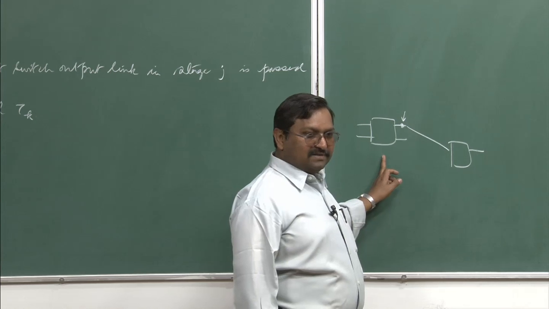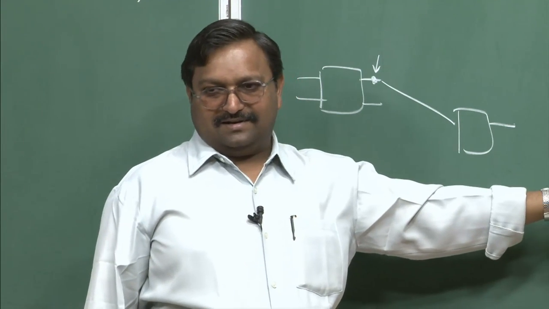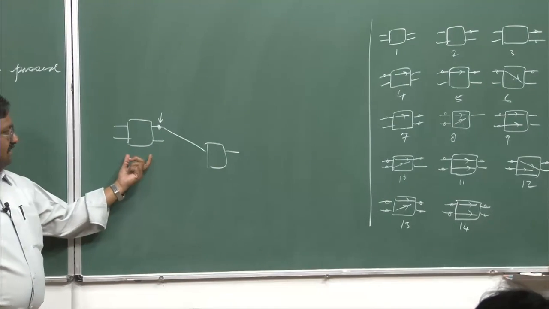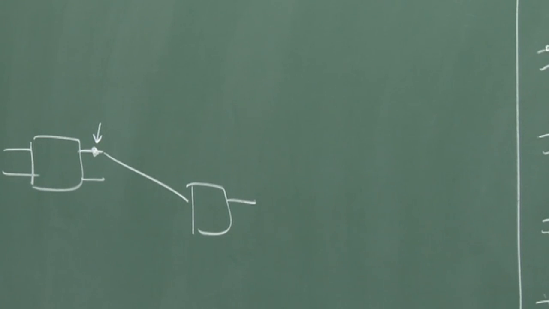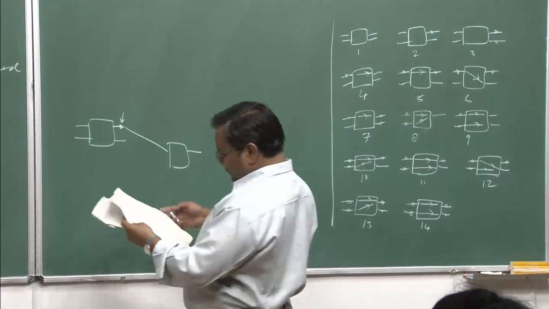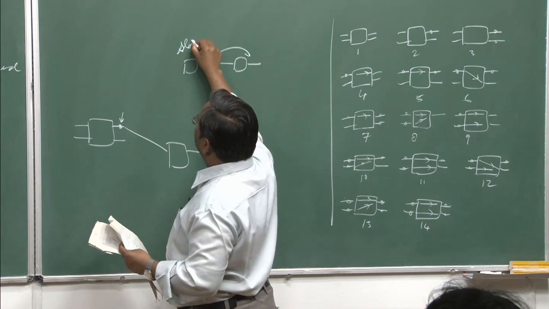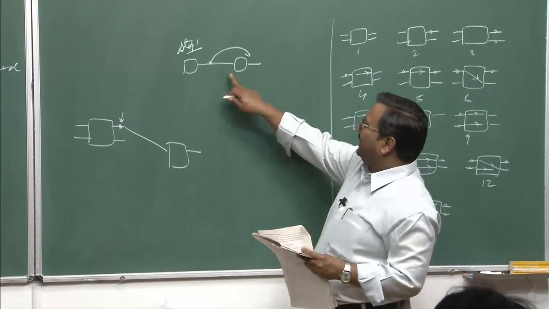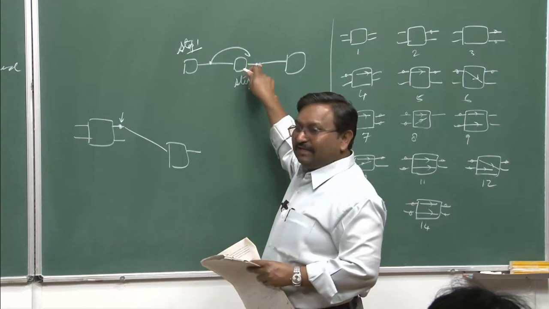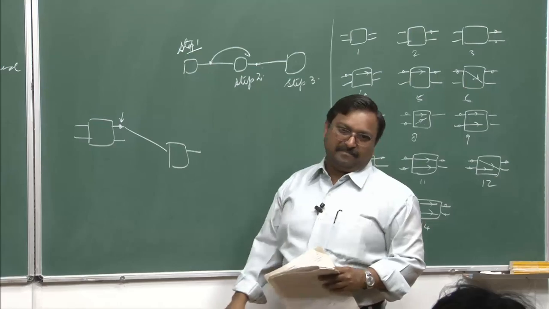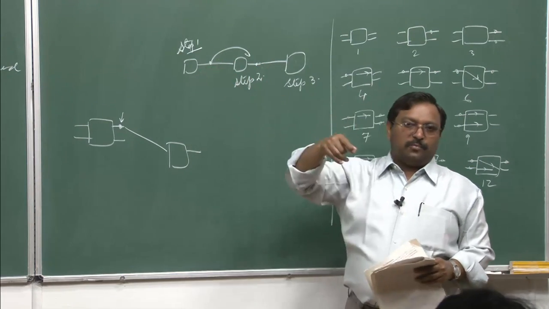If you remember the diagram, when step 1 happens here, step 2 is happening at this point, and step 3 is happening further. That is what was usually the case. I think I had drawn this figure last time for two specific cases, when I defined step 1 and 2. When this packet is going out, step 1 is happening here. The packet is jumping, so step 2 is happening here. For this packet arriving at the input link, step 3 is happening here. Step 3, packet arrives in your input buffer. Step 2, packet goes from your input to output buffer. Step 1, packet goes from your output buffer onward.